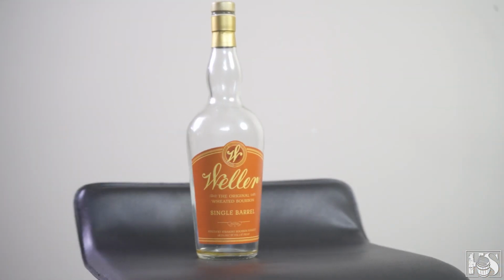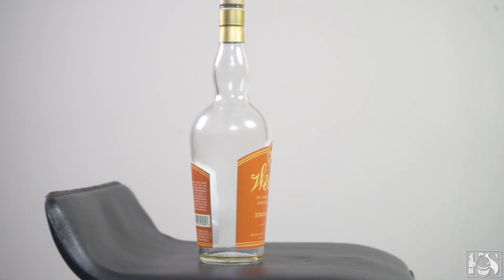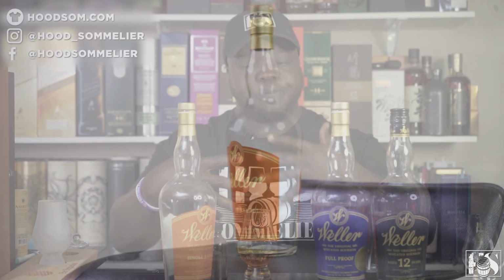So if you go to your whiskey bar and they have the Weller single barrel, make sure you grab your pour because it has enough intricacies to keep you going back to it and give you a little bit of that heat you need. And it's truly a single barrel that stands on its own. Well done, says Rack. You know what? I'm just gonna revisit it one time. Yes, it is worth it.